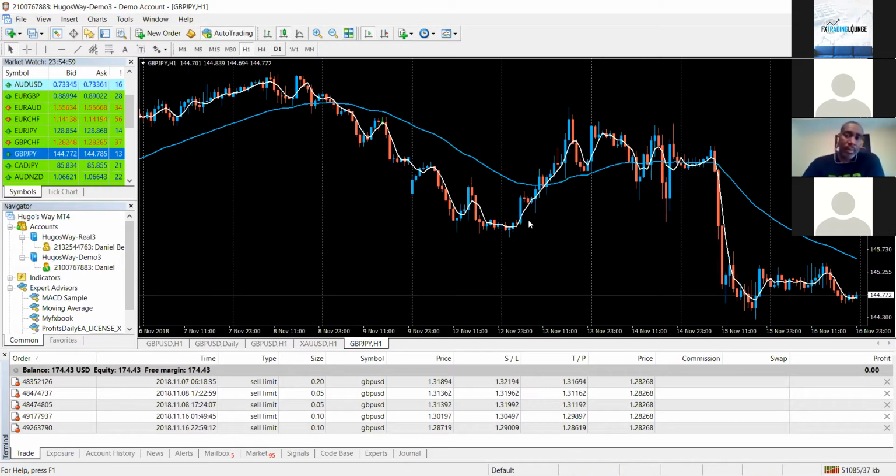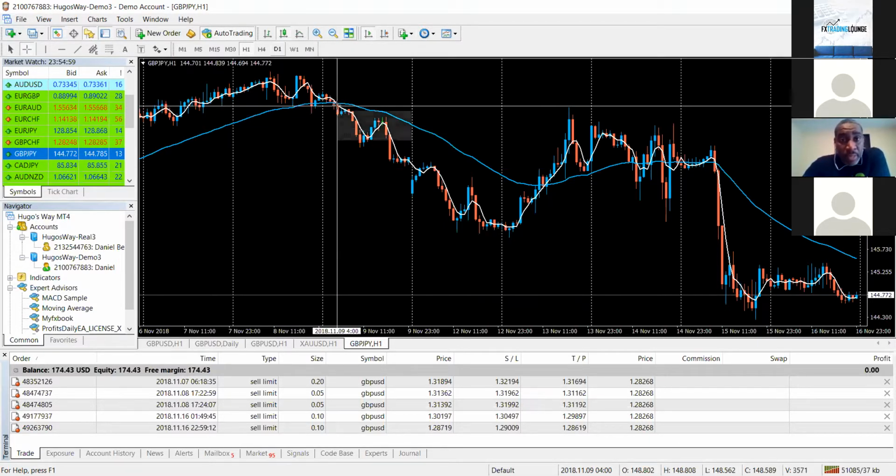Now, all you're doing with this particular strategy is waiting for the cross. The crossing of the 4 and the 50. That is all you're absolutely doing. Now, every time that you get a crossing of the 4 and the 50, you're pretty much guaranteed a minimum of about 25 pips. This is absolutely simple, guys. A minimum of about 25 pips.